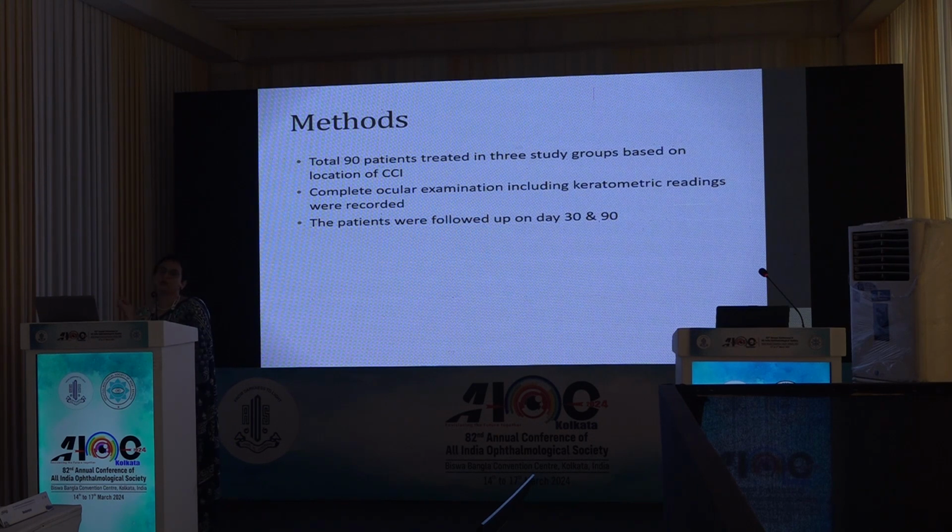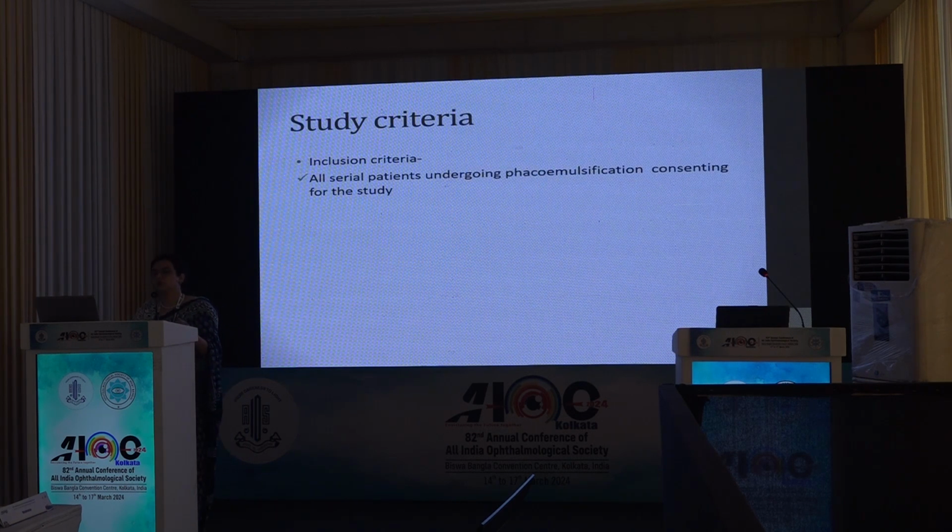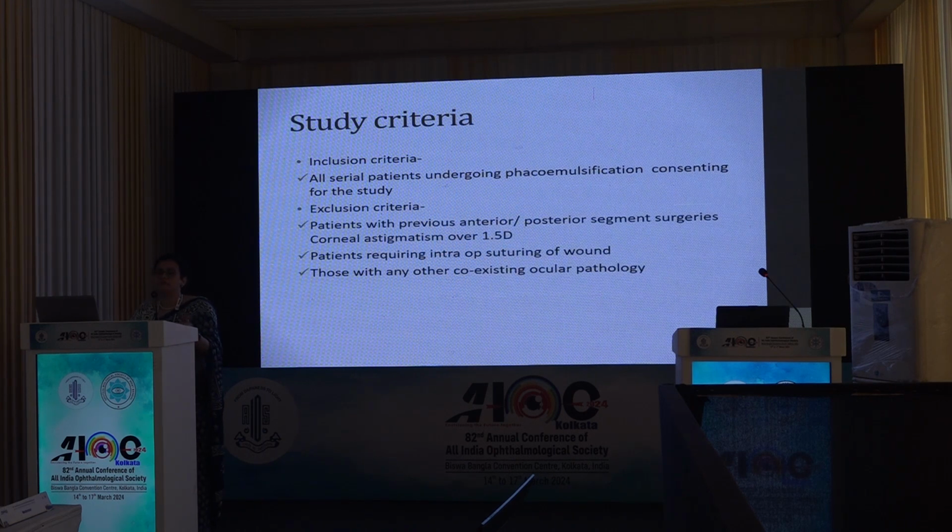We evaluated a total of 90 patients in our study, and they were divided randomly according to the location of clear corneal incision. Complete ocular examination was done, including the keratometric readings, and patients were followed up on day 30 and day 90. Inclusion criteria were all the patients undergoing cataract surgery who consented for the study, excluding patients who had any coexisting pathology or any anterior or posterior segment surgery. Patients with corneal astigmatism over 1.5 diopters were excluded. Patients who required any intra-op suturing were also excluded because that would change our dynamics.